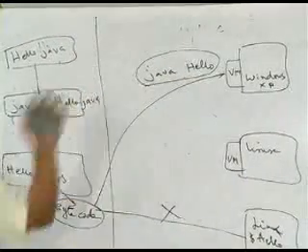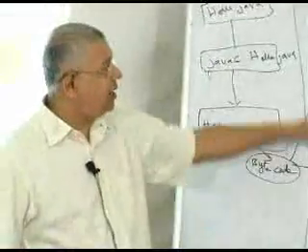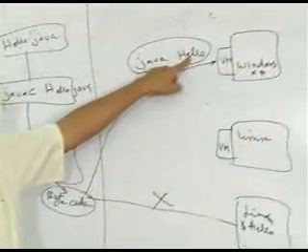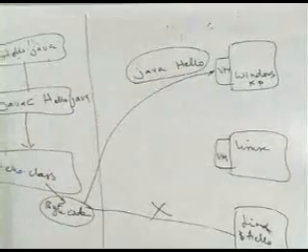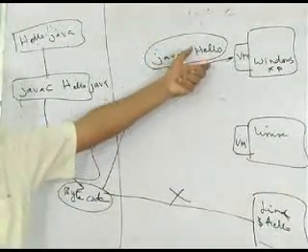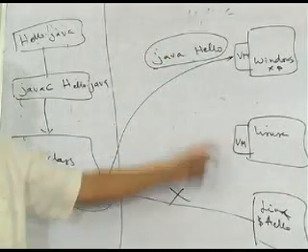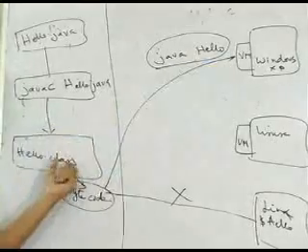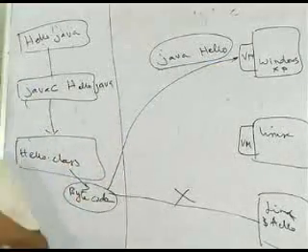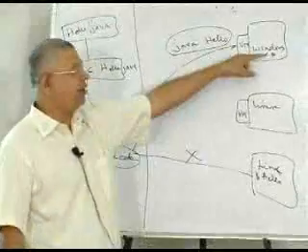Java says, Mr. Virtual Machine, if you are available, and I'm assuming he's available, here is a bytecode hello, which I want you to execute. So java is the invocation of the virtual machine. Hello is the bytecode which the virtual machine needs to execute. So what does the virtual machine do? It goes through the .class file, takes instruction by instruction, and starts executing those instructions on the Windows XP.